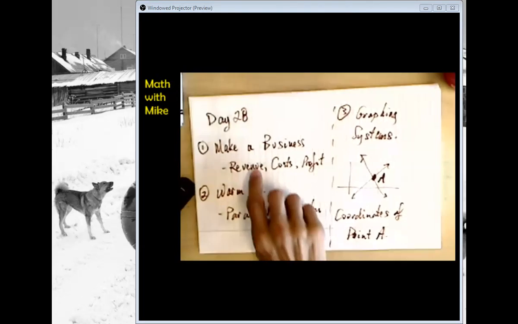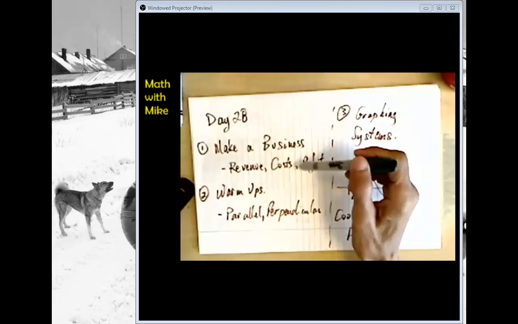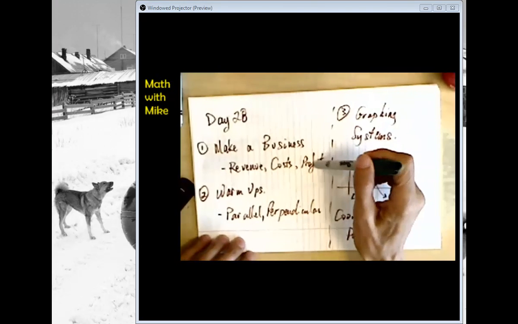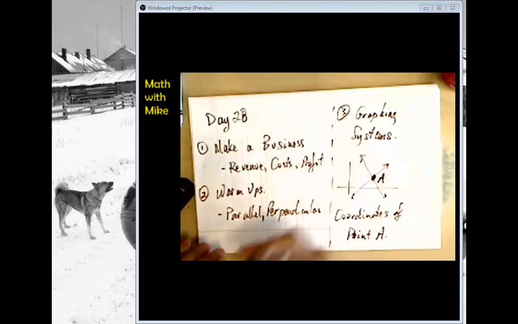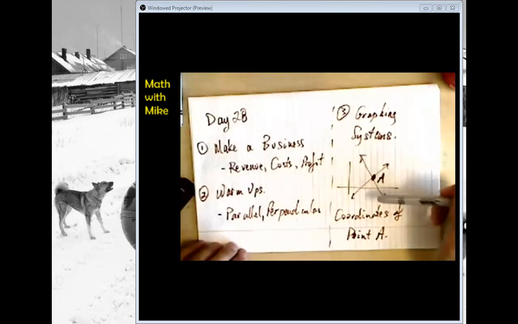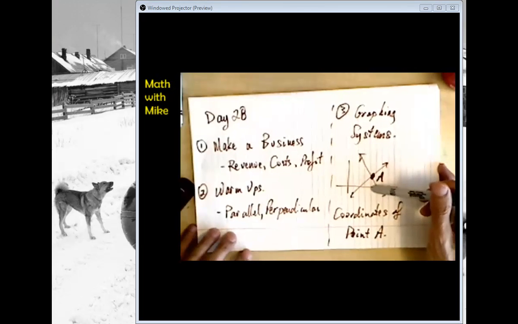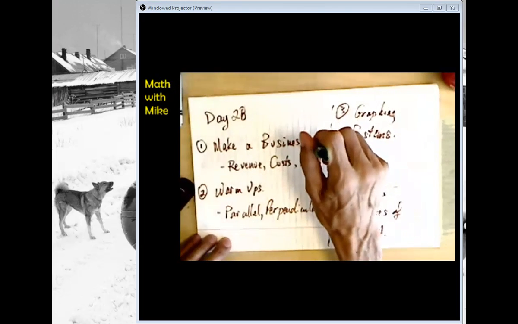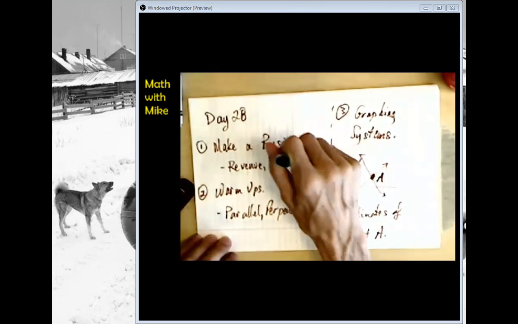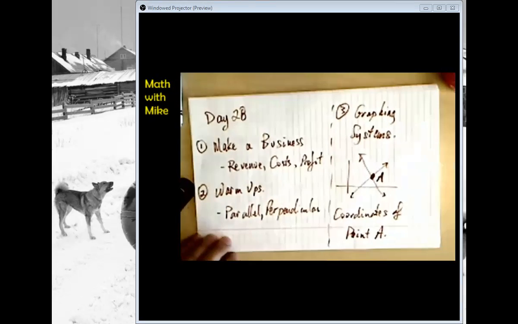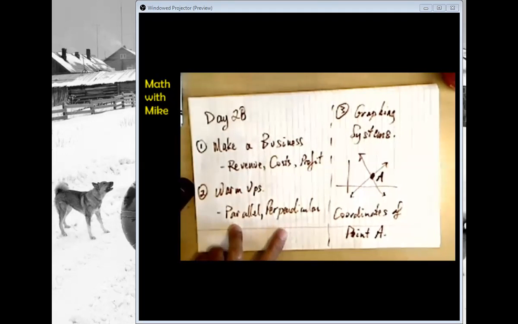So this is what we got. We're going to make a little business of some sort, selling ice cream, T-shirts, baseball caps, something like that. We're going to talk about that today because it ties in nicely with these lines and graphs and such that we've been doing. And it's fun. We can save it, and then when you need a summer job next year, or even this year, you can use it. Warm-ups are this stuff: parallel lines, perpendicular lines. That's on the screen, or it will be.